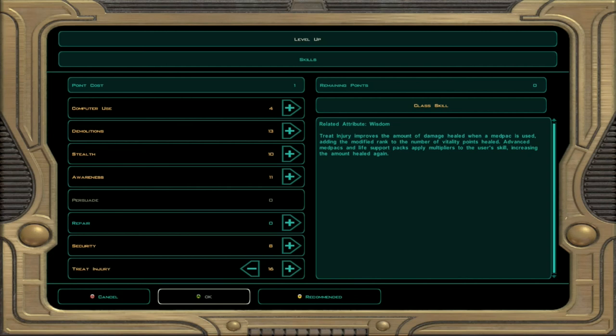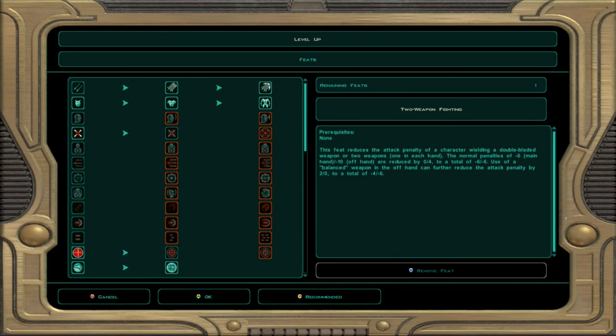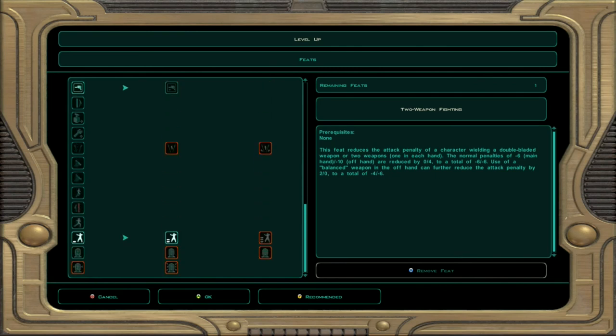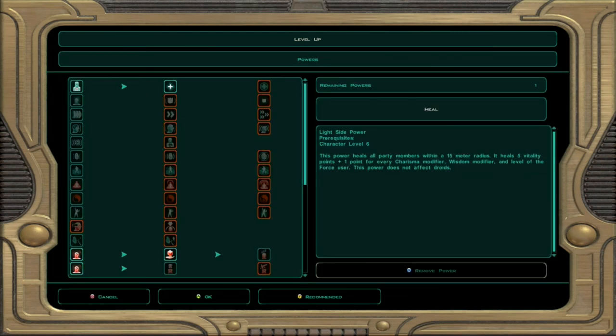But I'm not really using any of them. Okay. And for feats, he's going to get heroic resolve. Okay. We get the dual weapons. We get the heavy armor. Ought to get him flurry of some sort. We're not going to do any of the finesse. The improved close combat. That's what I was going to look for. There we go. That means if I forget to switch him over to melee, he'll do far, far better.